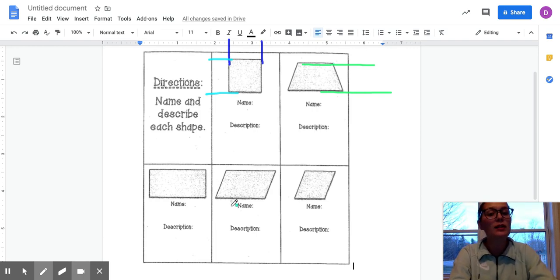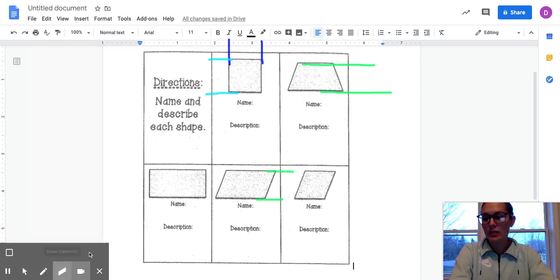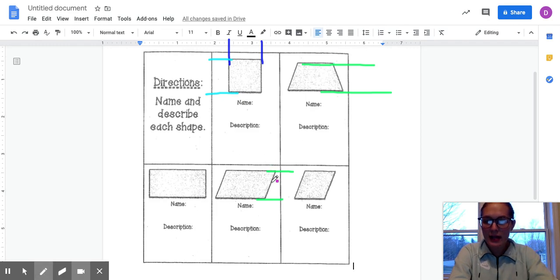This shape, sometimes people call a slanty rectangle, but that's not the official term. This shape is called a parallelogram, which is one of my very favorite words to say. If you want to practice, you can go ahead and say it. Parallelogram. It's pretty cool. The cool thing about a parallelogram and how it gets its name is that it has 2 sets of parallel lines. Here's 1 set, and if we change our color, you'll see the other set is over here.